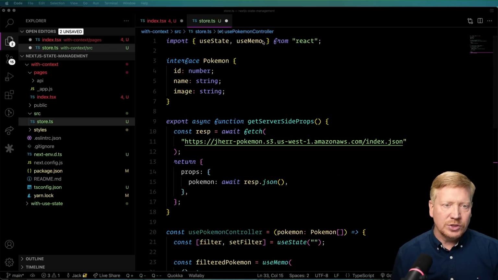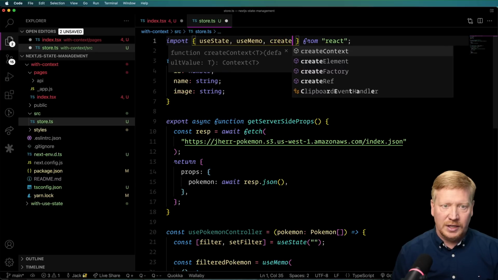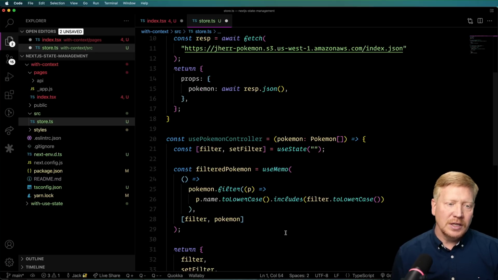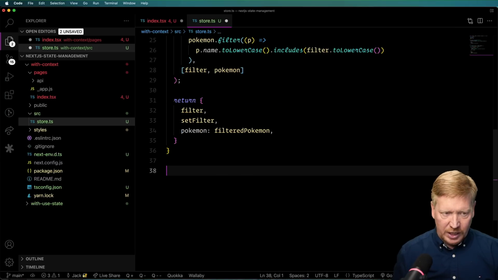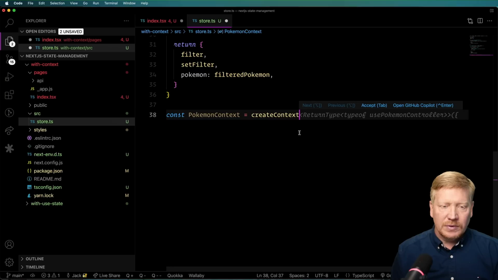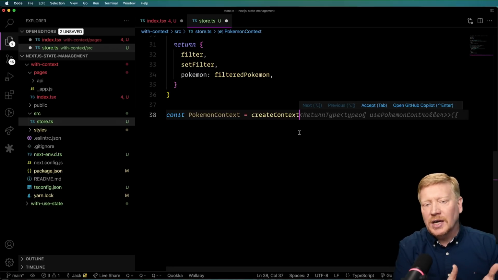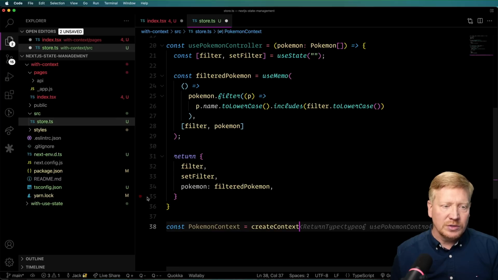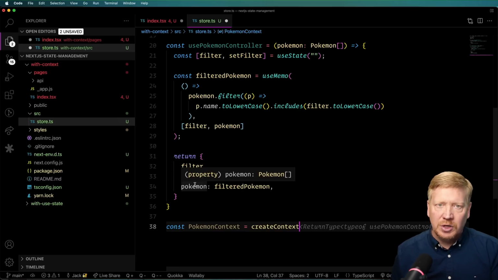Okay, so now to share this around as context, we need to be able to create context, right? And also get useContext while we're up here. And we'll come back down here and we will create a PokemonContext. So what is going to be in our context? Well, it's going to be the output of our usePokemonController. So it's going to have filter and setFilter and Pokemon, because those are the things that we want to share around through the context.